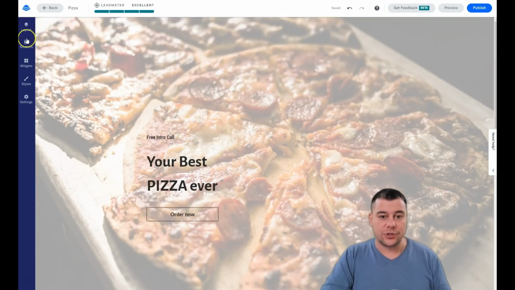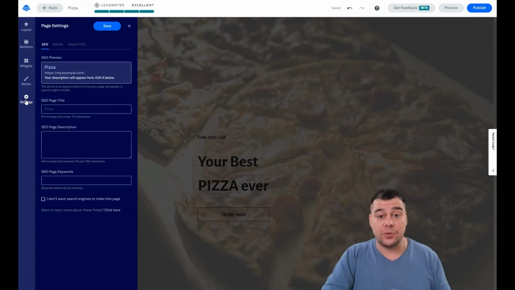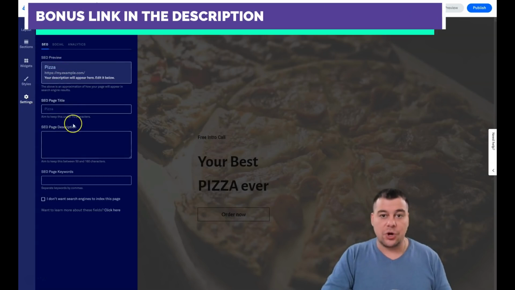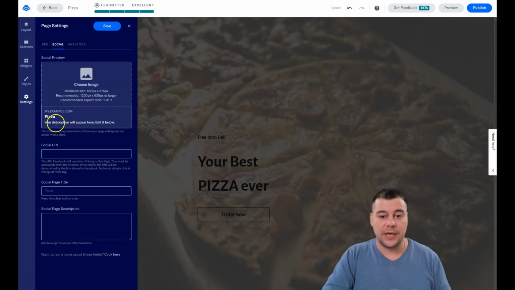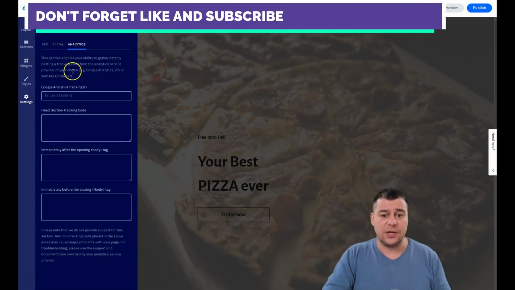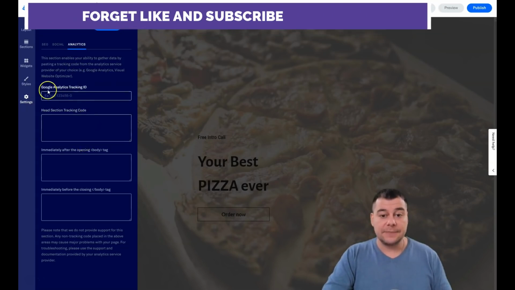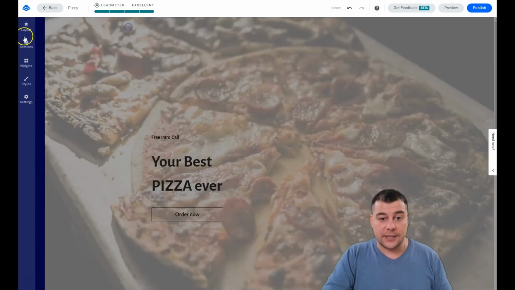So using all these features, all these sections, all this stuff, you can build a page that will suit your business, that will describe it well, and that will get you new clients. In the settings, of course, a very important thing is SEO. Definitely you need your web page to be shown to search engines. Social, what's happening here? You can choose an image that will be displayed in case you share your link to Facebook, for example, and you'll see the image right here. Analytics, if you have Google Analytics to analyze all the traffic that flows to your site, you can add your tracking ID here, and that's pretty much it with the settings.